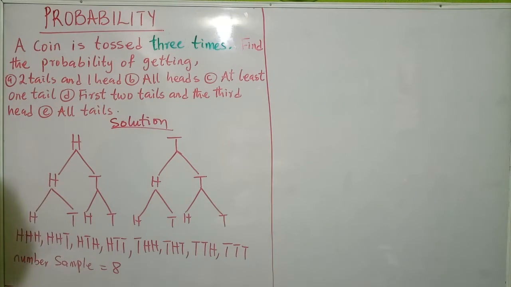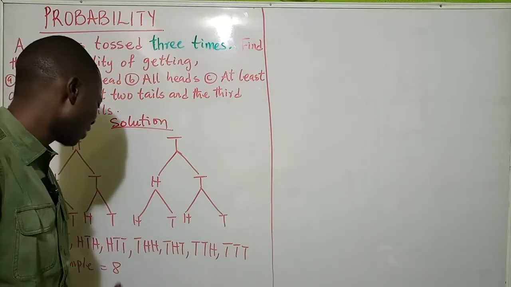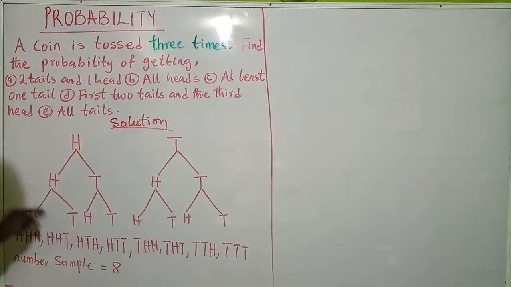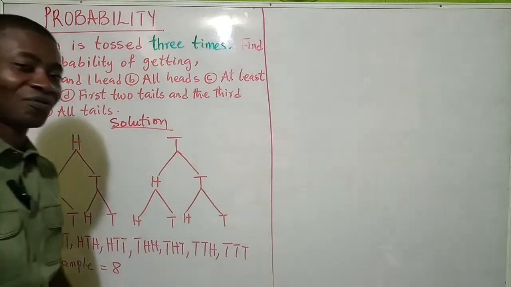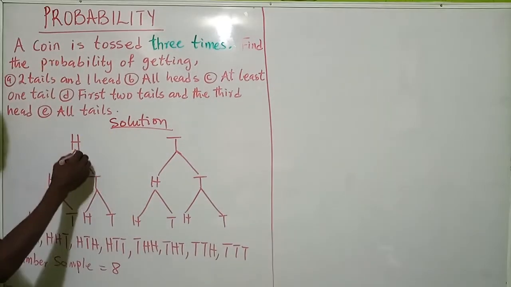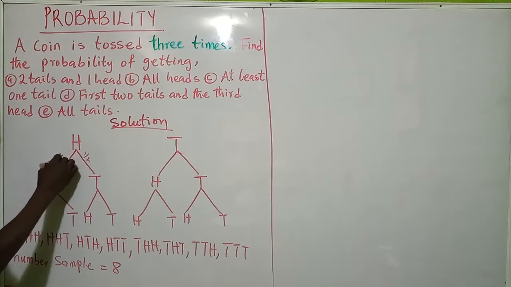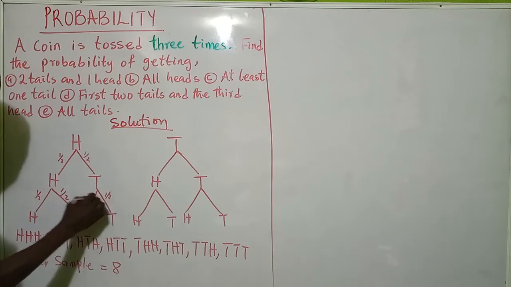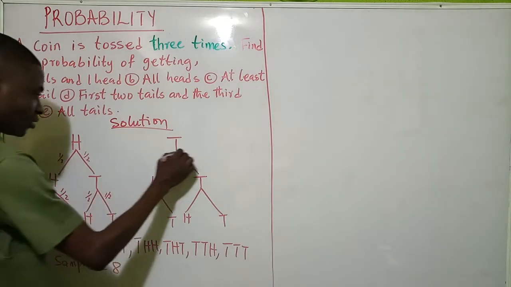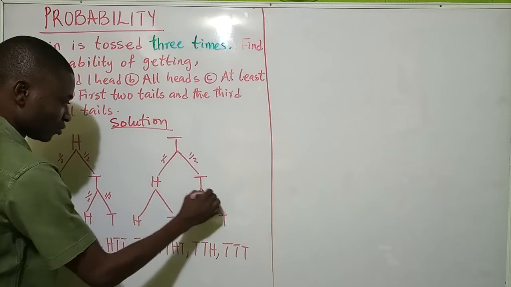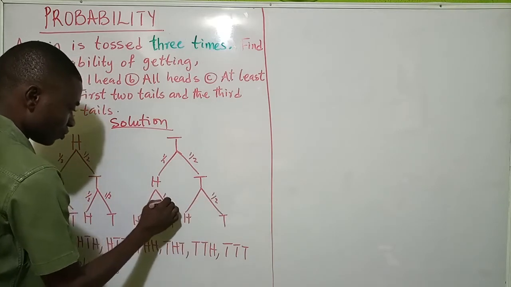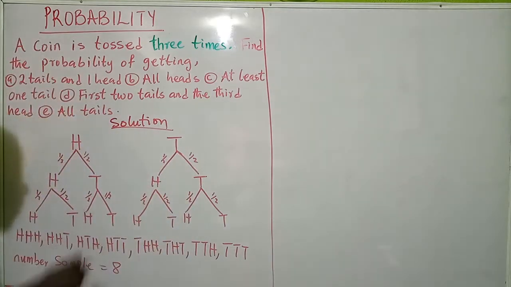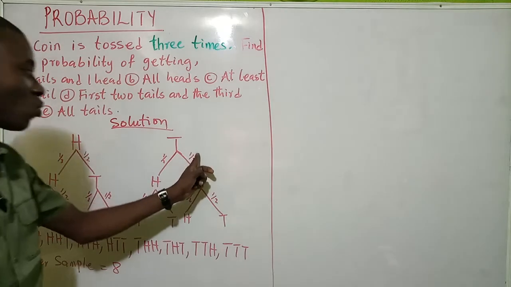Okay, total outcome. Now someone will be wondering, how do we get 8? All the information you are seeing here, they are all half, half, half. Each step, from here to here, is 1/2, 1/2, 1/2. I do not want to bore you with all these details, but you should just know what this 1/2 stands for.